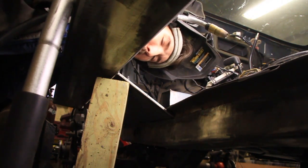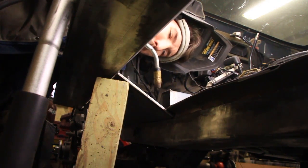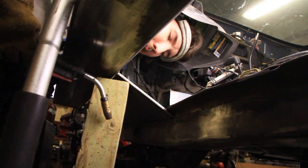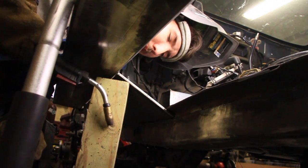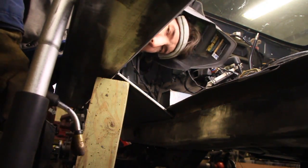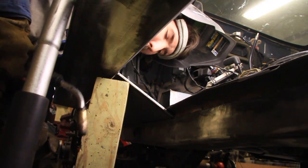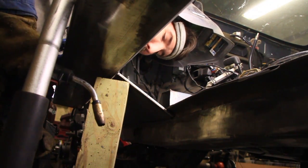Alright, before I weld this up, I just wanted to show you guys I was able to make this work. I've got the jack sitting up there. The whole Jeep is fully supported, pushing this quarter-inch plate into place. It just barely goes. The whole Jeep is actually teetering on that one jack right there. So let's weld it up.